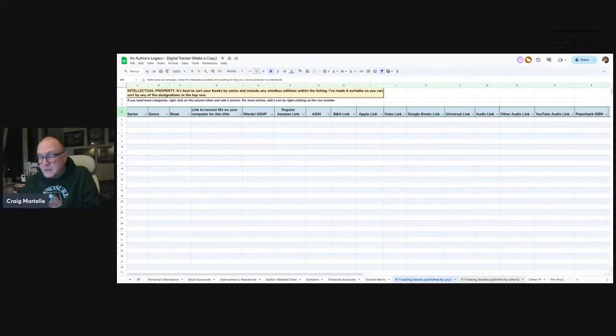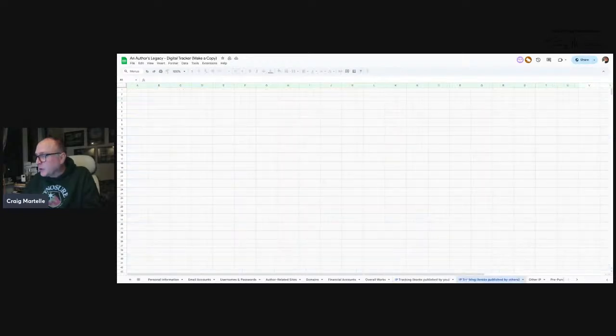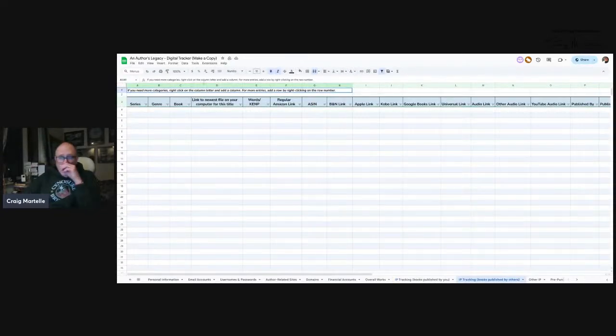Now, your work plan, your business efforts, you write that in the book. It works well. What about books you didn't publish? Well, you just need to know who did publish them. When are you supposed to get paid? Is it quarterly? Is it monthly? Is it yearly, annually? Then you can put that in here. So your literary executor knows not to hunt for this stuff in your system, because somebody else is publishing it. So you don't need to advertise these books. You just have to make sure that the publisher knows, hey, author passed away. Here's where you can make the payment now because this account, we're going to close it out.